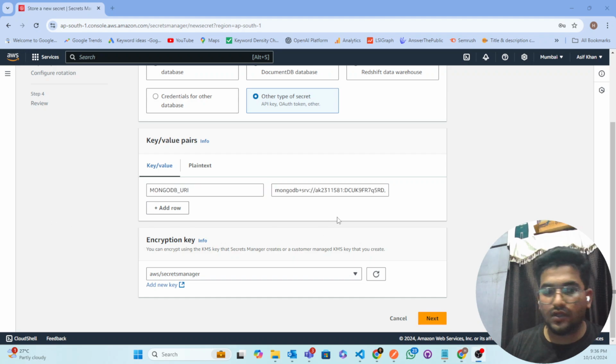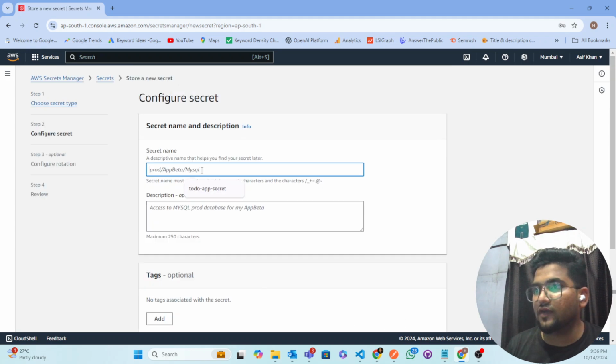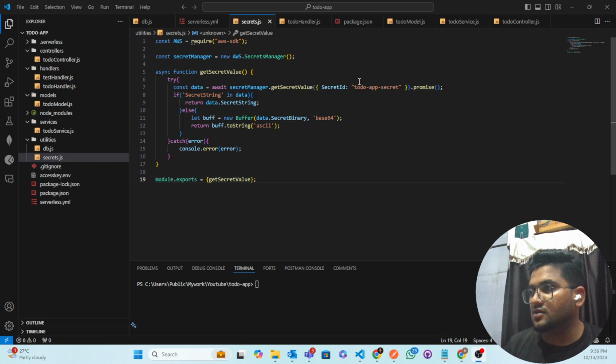I have copy-pasted the key and value of that variable for the database credential. Next I will click on next. Now we have to give a secret name, so I will copy and paste the same name as we wrote in the code. I will go to the code, copy the secret ID, and paste it there.